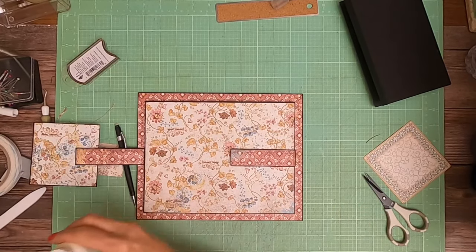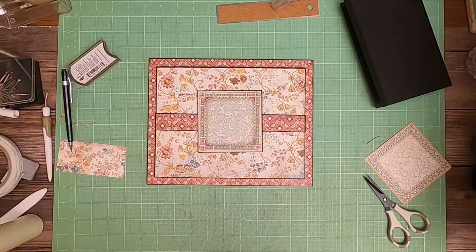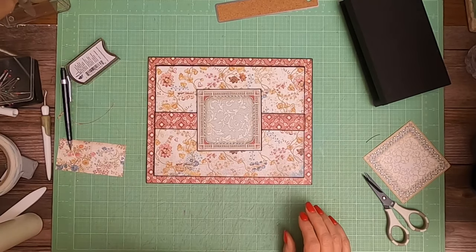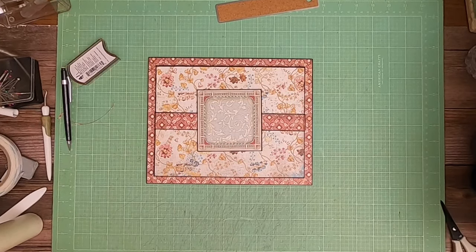Okay, that's page four. I hope you guys enjoyed. I've done this before. It's been a while. I had to sort of reteach myself. So hopefully that was clear enough for you guys.